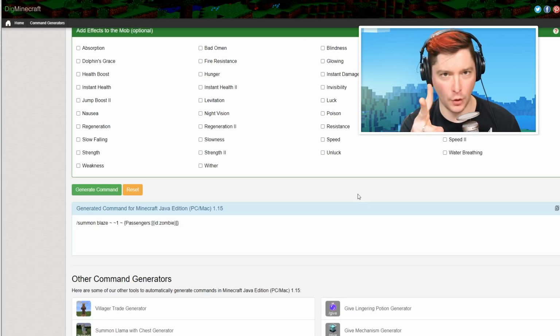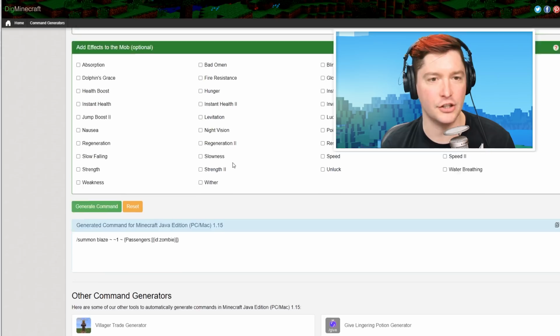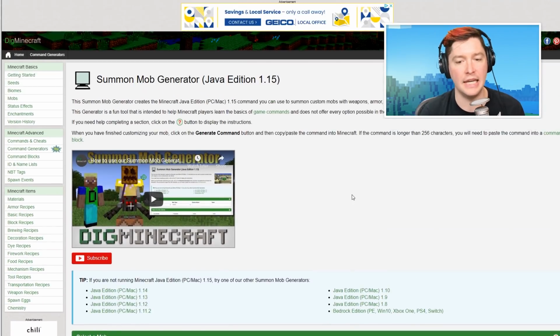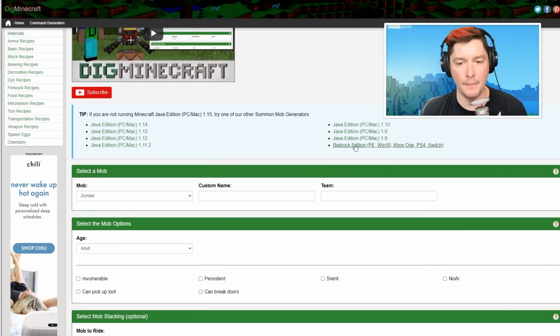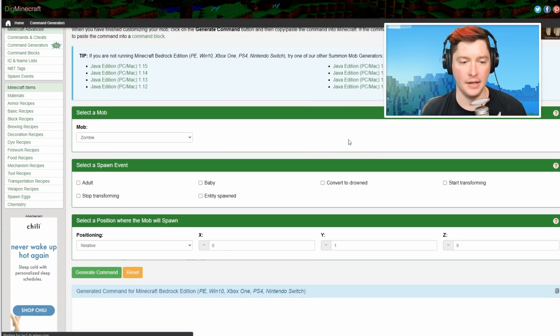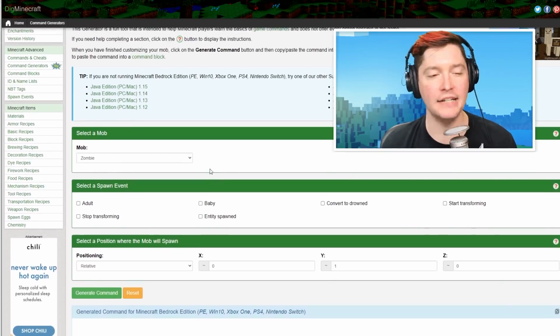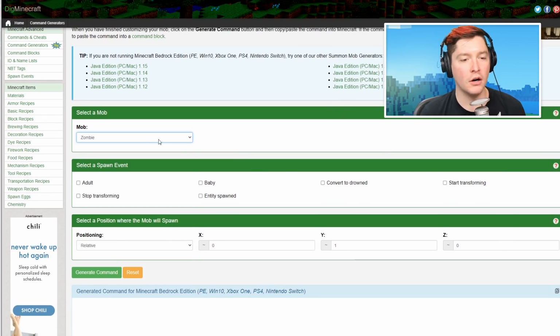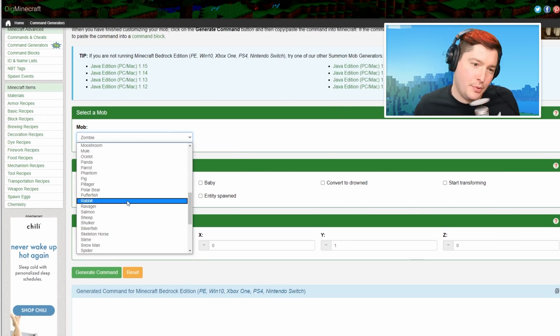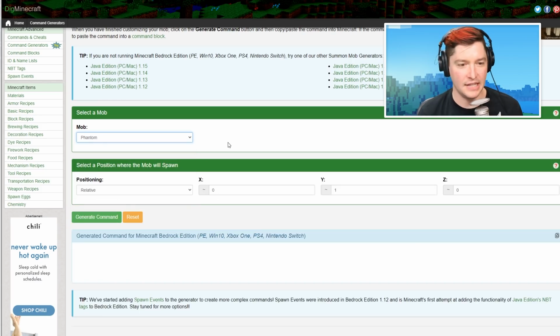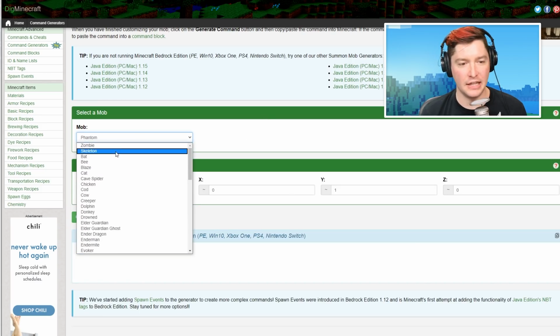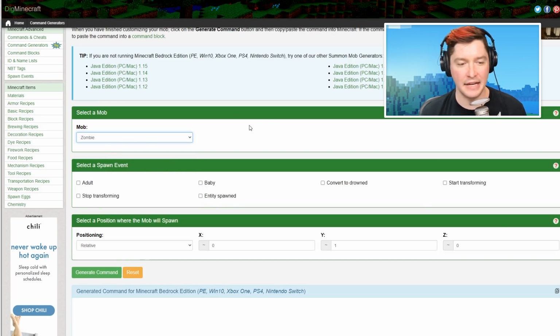Now, like I mentioned twice already, this is Java edition only. So if you are hoping to get this for Bedrock, here is the Bedrock edition version. You'll notice something right off the bat. Very small, very itty bitty, not as many options. You can't have it ride a thing, can't put stuff in its inventory, you can't put stuff in its hand. It's just really, really frustrating that there isn't quite as many things. You can position it and see if it's baby or not, and that's really it.